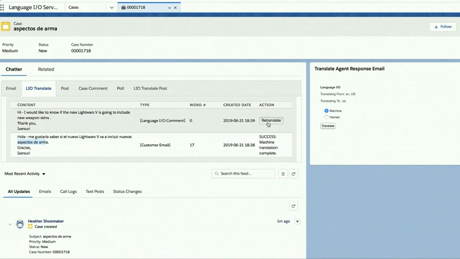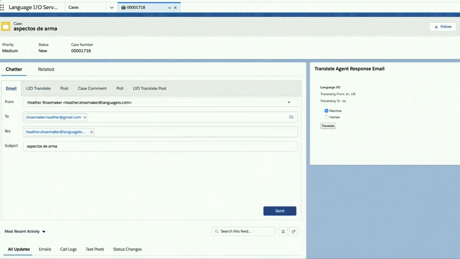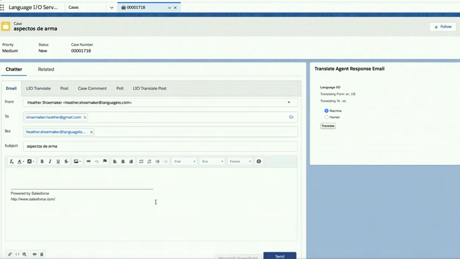Now that the agent understands what Izarsari is asking, we can go ahead and respond as we normally would on the email tab's visual editor. Hello, Izarsari.